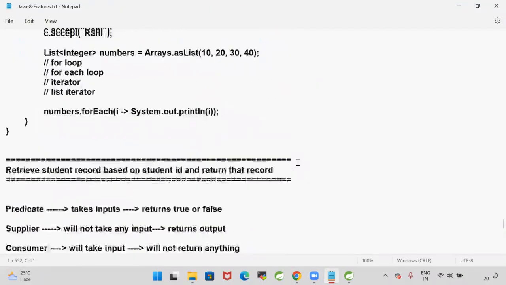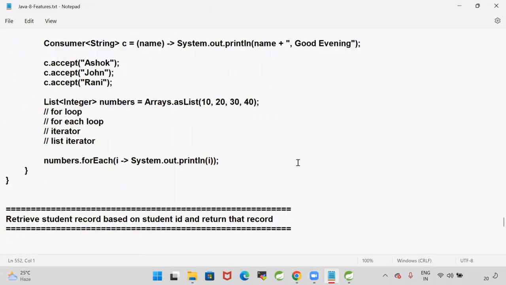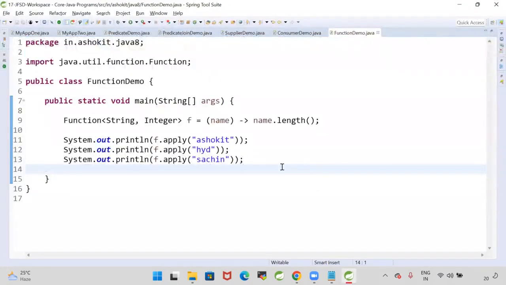Yeah, lambdas and functional interfaces. Now, guys, do you realize what is the purpose of the lambda?